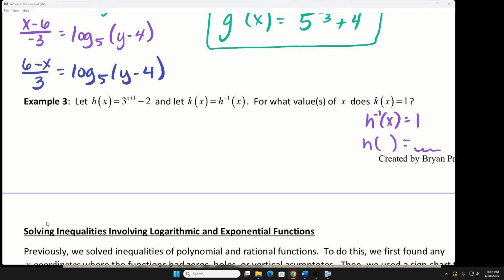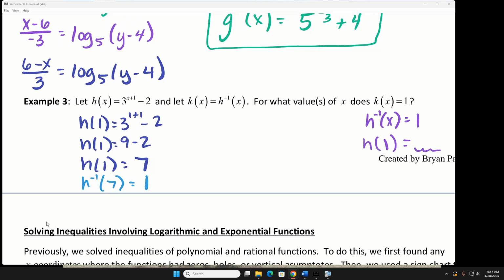So if we want to use h, would 1 be an x or would 1 be a y? It would be an x. So all we have to do is take the function we already know and put 1 in for x. It's super easy. But it's a lot to think through. I'm not saying the concept is easy. I'm just saying once you figure out what to do, it's going to be easy. You just put 1 in for the x, which means we're just going to do 3 squared, or 9 minus 2, which is 7. So if h of 1 is 7, h inverse of 7 is 1, which means k of 7 is 1.